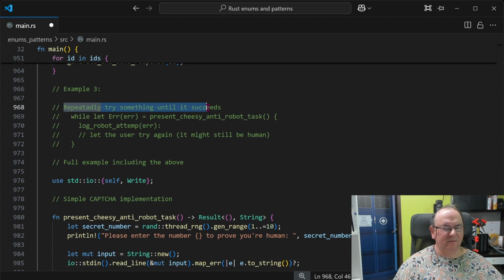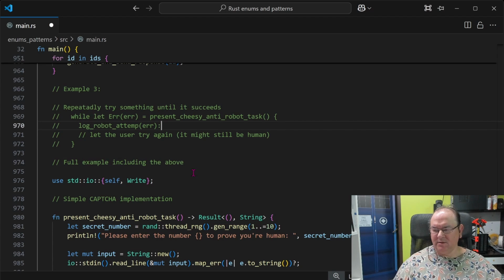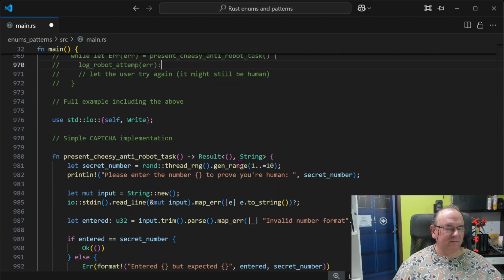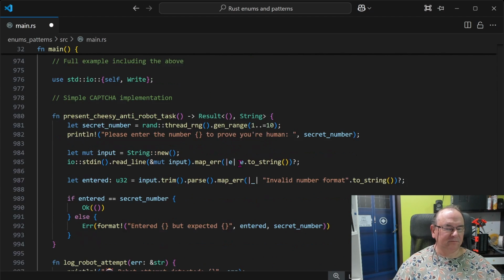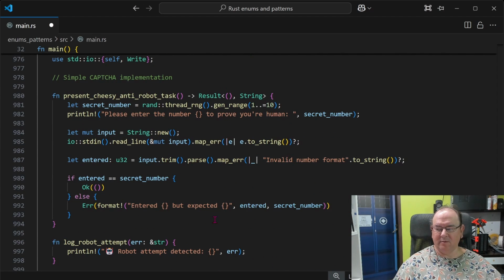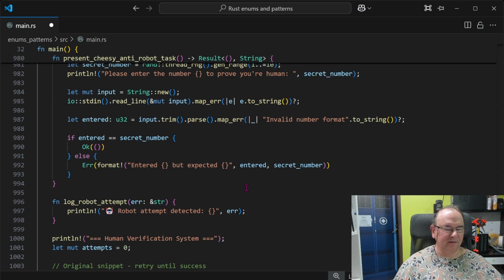And then we have repeatedly trying something until it succeeds. Very typical if you have TCP/IP or network communication or something. And this I made a simple CAPTCHA example here where it iterates and tries again until it goes through.